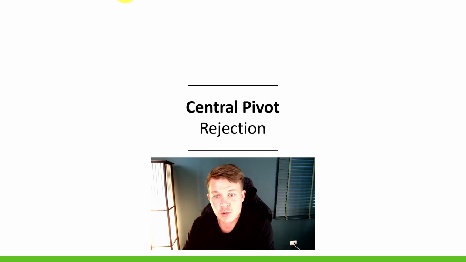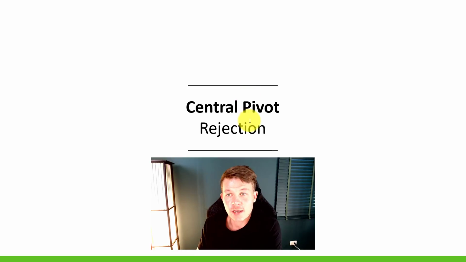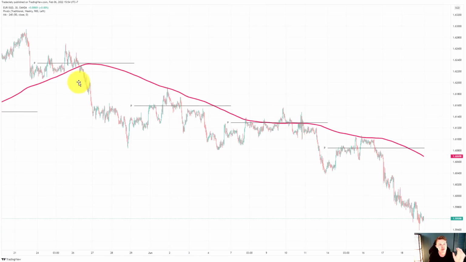The first one is called the central pivot point rejection. And I saw all your comments underneath my last video where I started introducing this concept. So let's start getting into this over the next few videos a little bit more. So in a trend, and by the way, I've turned on the weekly pivot points, and I will show you in a moment how to activate this in your TradingView.